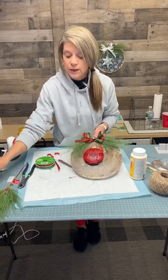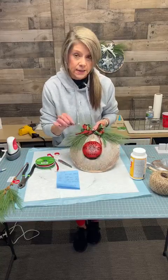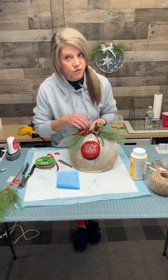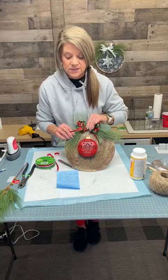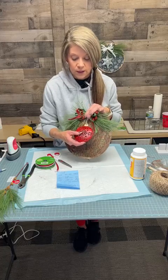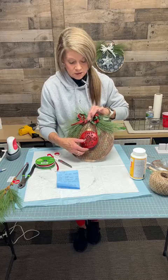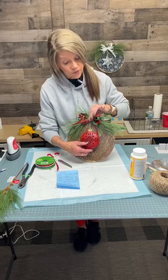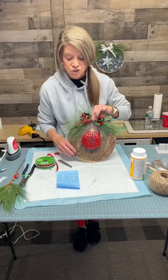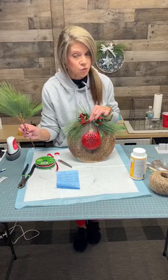Okay, so I'm going to recap. The 6 plywood pieces, their package was $8.99, and 40% off made the package $5.39. So if you divide that by 6, this little piece of wood was 89 cents. Your ornament was $4.99, 60% off made them $1.99. Your paper was 69 cents and it's half off right now, so it was 34 cents. Your pick was $3.99, 60% off makes it $2.39, and we used half of it, so that made that $1.20.